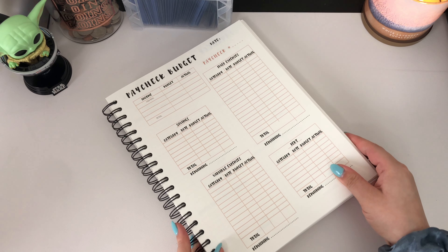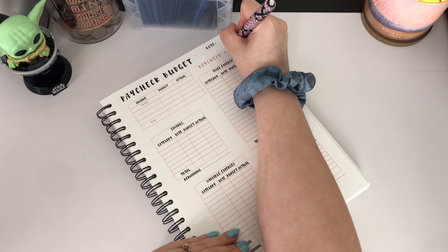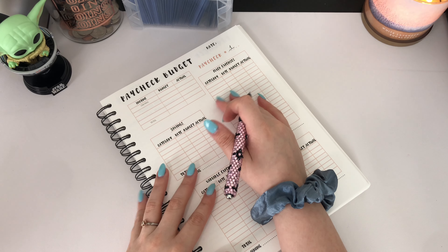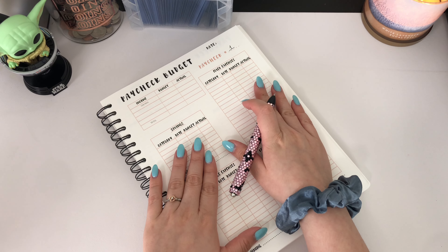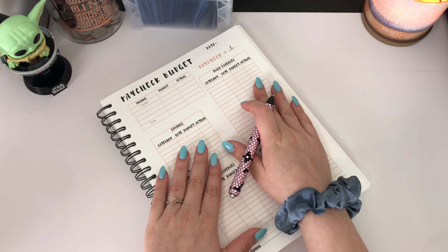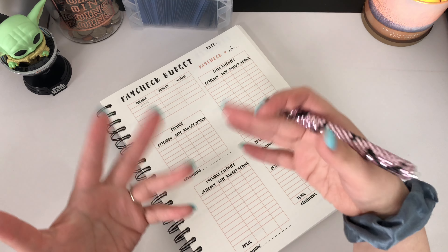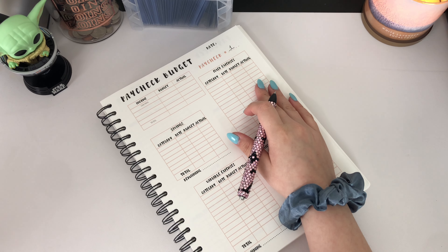I'm going to flip this — I do write sideways, I hope that's okay. This is paycheck number one, which is my only paycheck because I only get paid once a month, and I do work in private equity in the accounting department at my firm. I live in Massachusetts and work in Boston, so just as a point of reference — Massachusetts has a very high cost of living. I did graduate with my bachelor's a couple years ago. Just remember that no two budgets are ever alike.